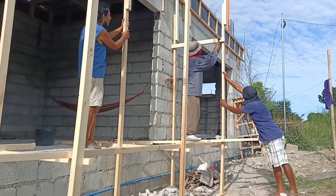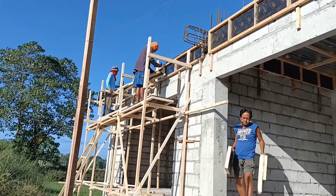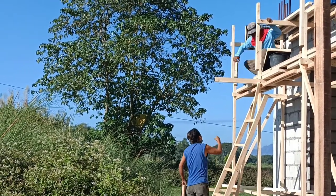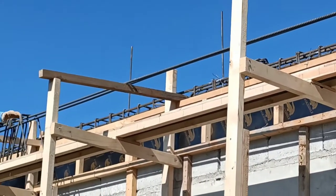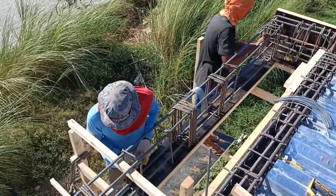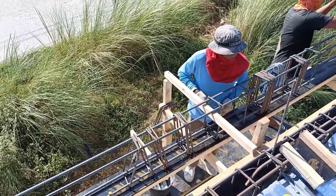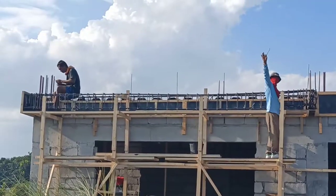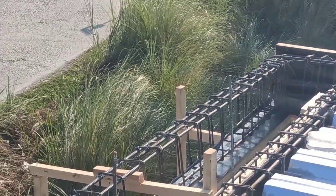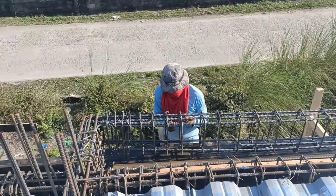In this clip, Tatay Joji decided to overlap the kitchen section of the house so that it would be more spacious and wider yung kusina ng mismong bahay. And para matibay siya and hindi talaga siya basta-basta masisira, nilagyan din siya ng floor beam that is going to support the area of the kitchen. So, ito yung itsura niya after magawa yung floor beam dun sa mismong area sa may kitchen.